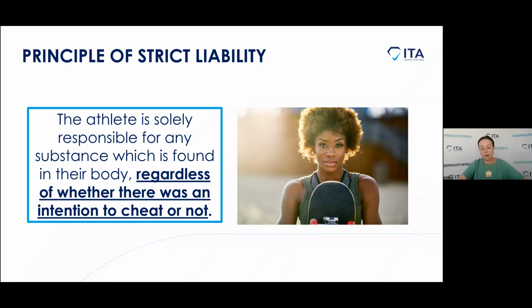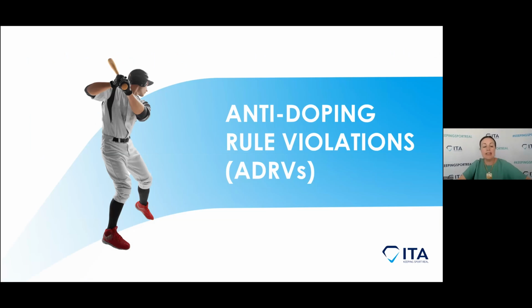But what's also important to know is that the presence of a prohibited substance is only one type of anti-doping rule violation, or ADRV for short. So let's spend the next few minutes looking at what ADRVs are. So in the code, doping is defined as the occurrence of one or more ADRVs. To familiarise yourself with the different types of ADRVs, let's first take a look at a short introduction clip from the ITA's Head of Legal Affairs, Dominique Leroux-Lecroix.